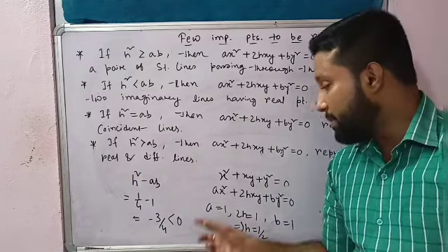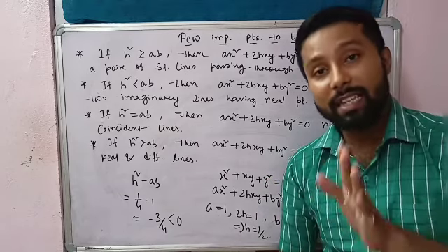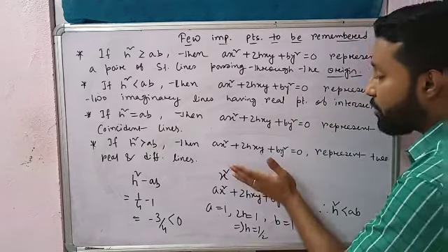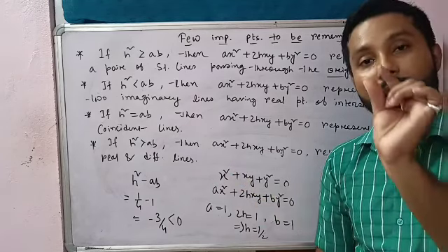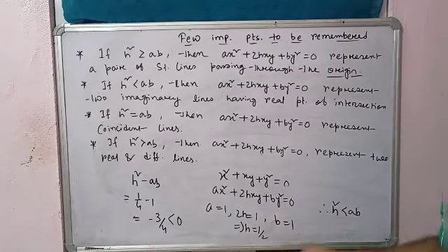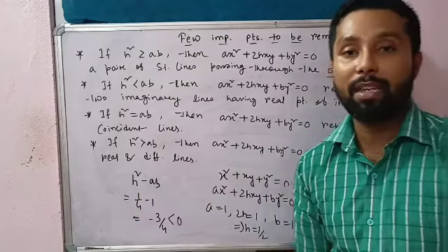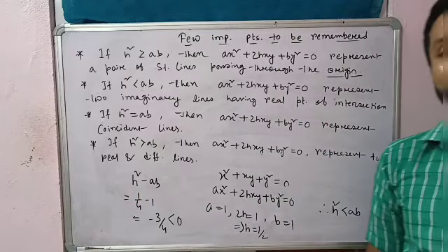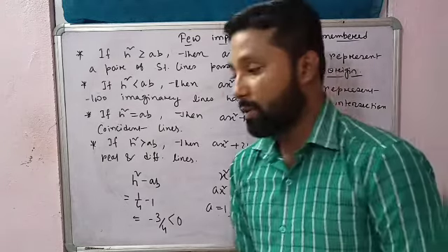ठीक है, तो वैसा ही मैंने एक एग्जांपल दिया और एग्जांपल को मैंने कैसे सॉल्व किया ये भी ठीक से देखना है. पहले क्या करना पड़ेगा? इक्वेशन को स्टैंडर्ड फॉर्म के साथ कंपेयर करके a, h एंड b का वैल्यू फाइंड आउट करना है, जैसे मैंने यहां से फाइंड आउट किया. After that find out the value of h square minus ab. वहां से ही पता चल जाएगा कि कौन सा कंडीशन एप्लीकेबल होगा. Okay, so this is all about the points. Next formula I will give now.